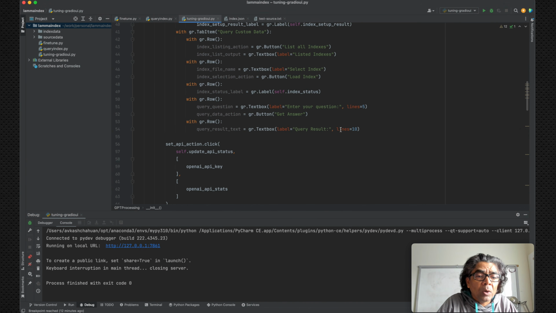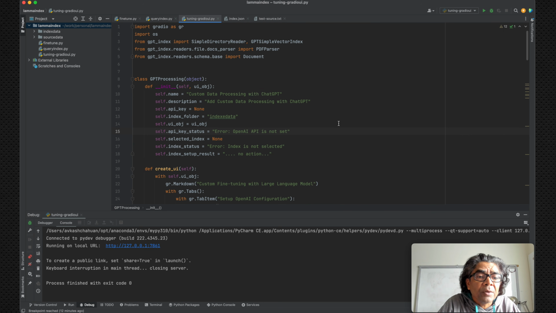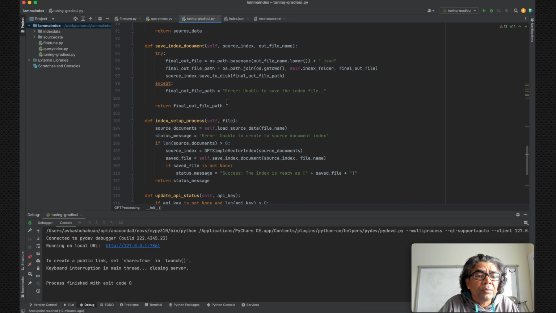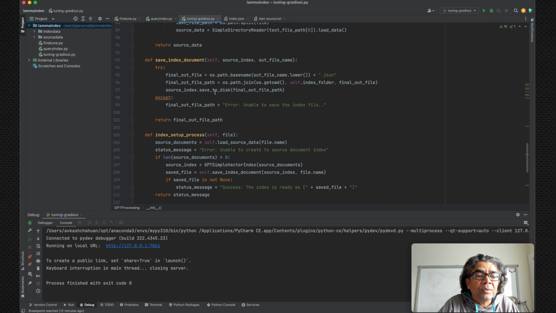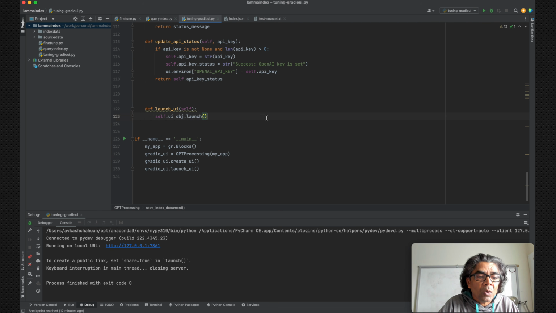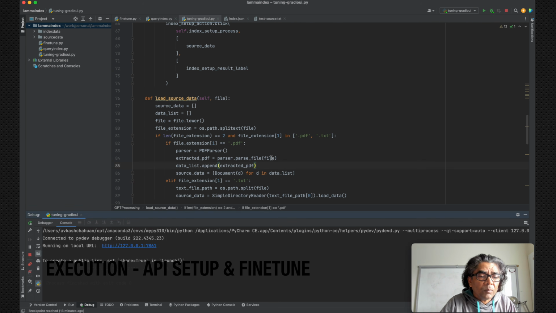So let's take a quick look at our code to see if there are any issues. We have output index data, so there is a typo, it should be index data. And second, we have this code: if the file is saved to the disk, we will set up this file out path. Otherwise, the file out path will be none. So there was a little mistake here. These are the two things we needed to fix in our code. Now we can validate that this code is ready.